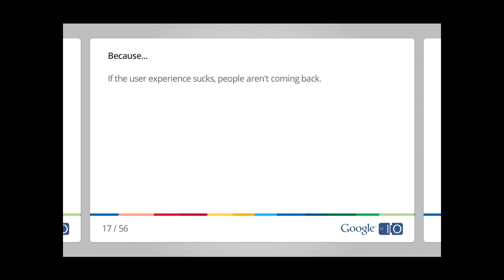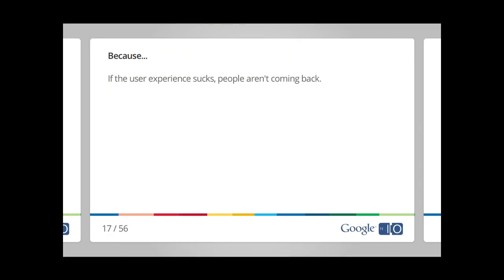Okay, how about this? The answer is if the user experience sucks, then the users aren't going to come back. Now you might have a really great site, like Ponies. Luke and his pony site. It might be the greatest premise ever. But if people can't actually use that to track their ponies or whatever they're intending to do, then they're not going to come back. They might go there trying to do this, and they just get frustrated with it, so they go, well, I'm never going back there. And now they've got another problem. We don't want to give them more problems.